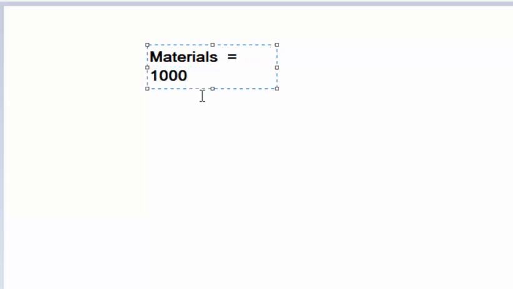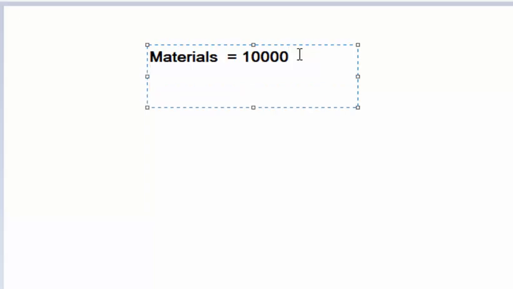Now, I am making some assumptions that might not be accurate because I'm not a baker, but let me assume that the total amount of wheat flour which I'm going to use, plus sugar, plus everything, is going to cost me 10,000 bucks.